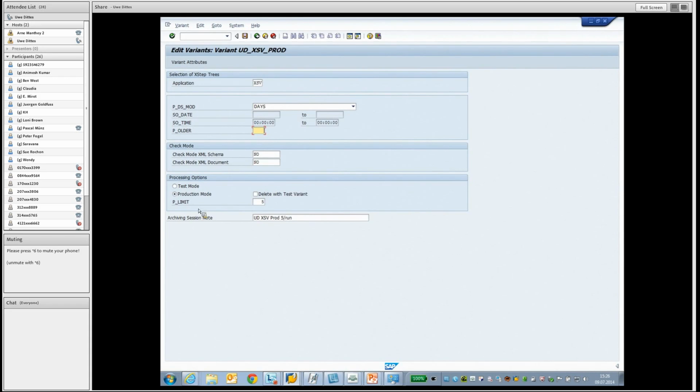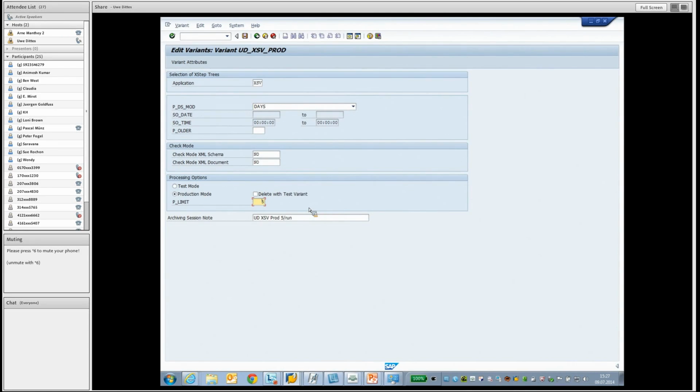And what we also added here is a limit. Here you can limit the number of XStep trees that you archive in one run. This is due to the fact that we observed that the XML files of an XStep tree could easily have a data volume of about 1 or 2 megabytes, depending on the XStep data you have maintained.